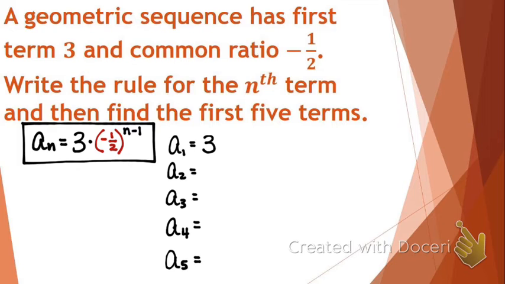First term is 3. Second term would be what? 1.5. Yep. I'm going to write these as fractions because as we move on, if we write them as decimals, it's going to get really, really long. When we have the option, my preference is usually fractions. If you can write it in decimal form and still be exact, then I will accept that. But don't round on these unless the directions say that you're allowed to round. We want to keep everything in exact form. I would accept -1.5 here.